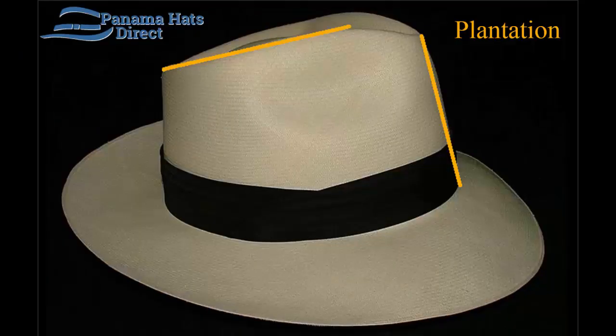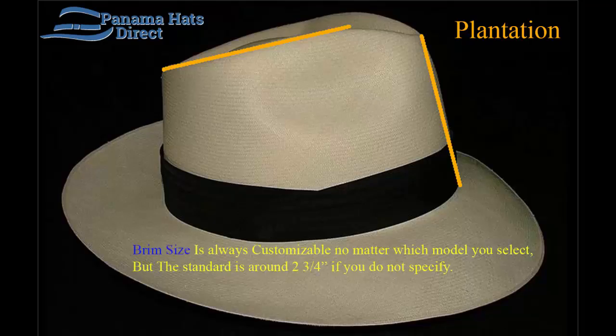The Plantation Model, Panama Hat. The Plantation Model is generally known as a large-brimmed Panama hat for sun protection, but that doesn't necessarily mean that with Panama Hats Direct, because the brim size is a separate issue from the crown itself. For us, the model has to do with the top of the crown, and the brim, you can choose any size of brim that you would like.